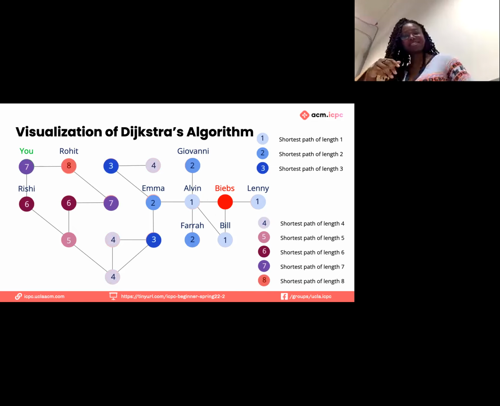And now you can see much more easily that unfortunately there are 7 degrees of separation between you and Justin Bieber. So the 6-degree rule doesn't hold and you'll have to do a lot more work. Well, one more person worth of work to get to him in this group of people.